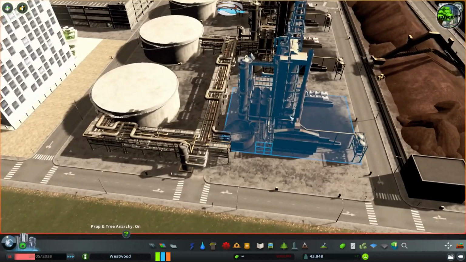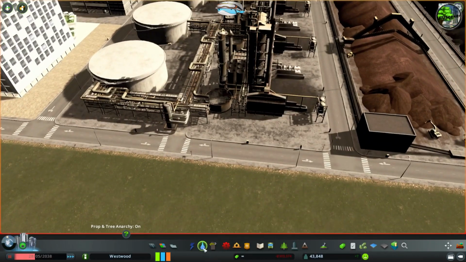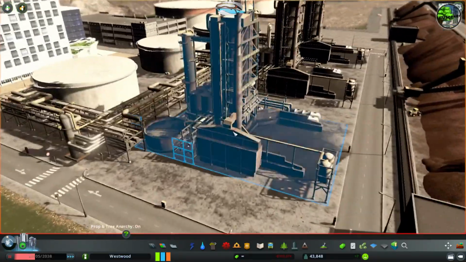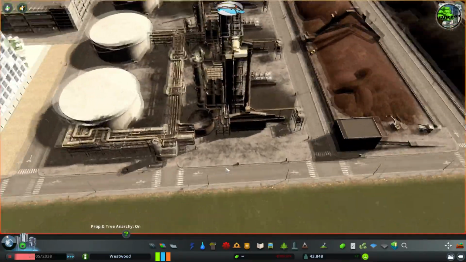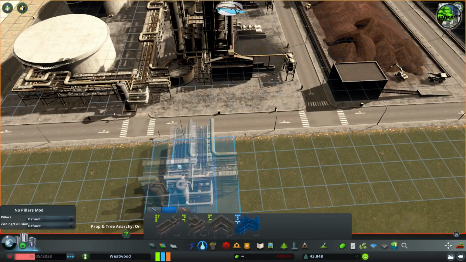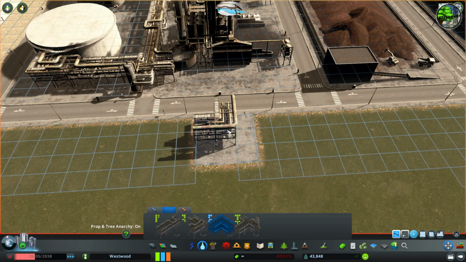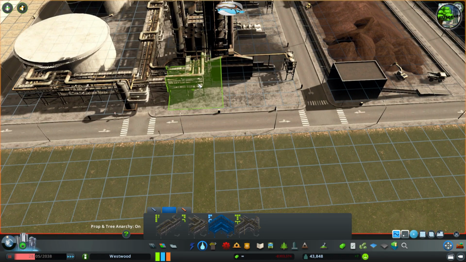And then we got these oil pipelines as well. They go really well together. I think they belong to the same set, but I'm not sure about that. One thing I probably have missed, and I just noticed that, is I'm probably going to place one of these over here, so everything is connected up.